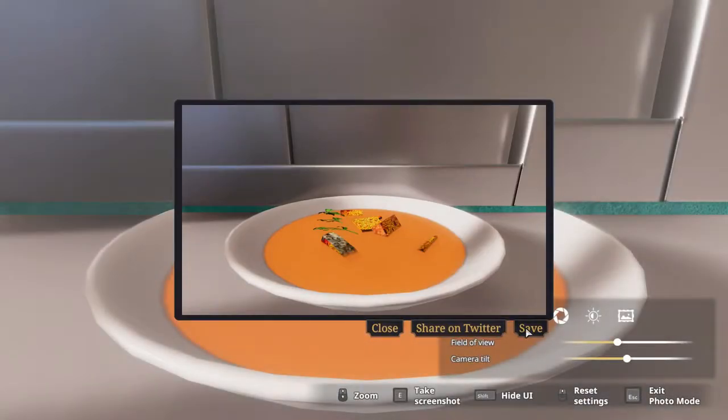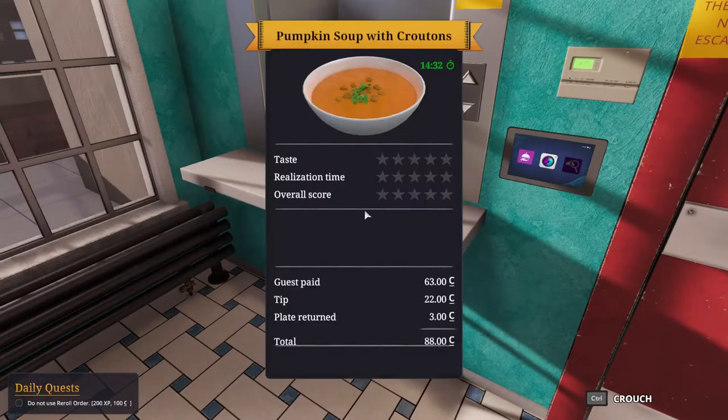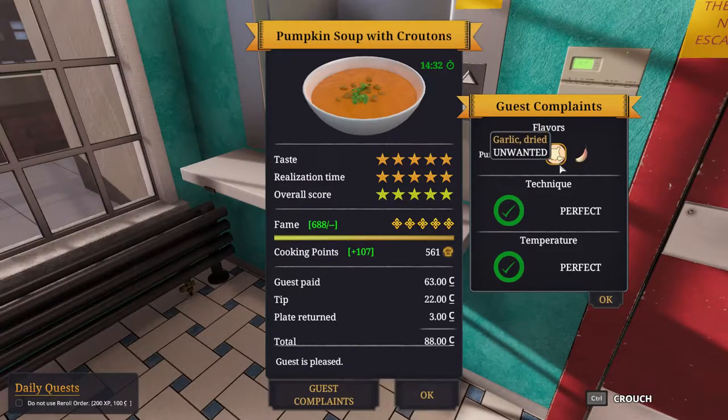Press E to take the screenshot. Serve pumpkin soup. Yes! We got roasted on derp, but we got our fame back through having 5 stars on the pumpkin soup with croutons. Let's see what the guest complaints might be. Maybe the cold croutons again? Wait. Garlic? Unwanted? Okay. And it was 5 stars with unwanted garlic and not enough garlic?